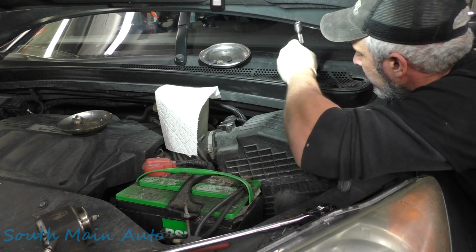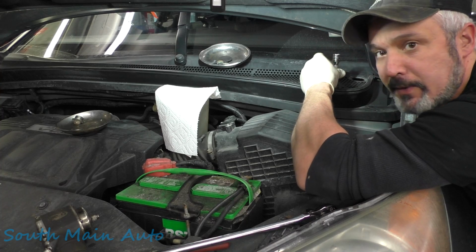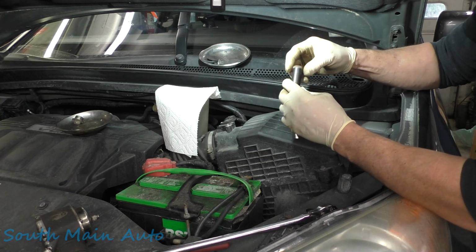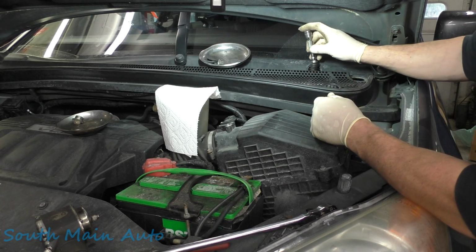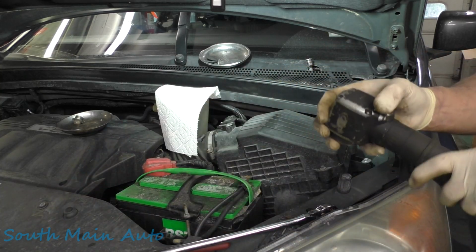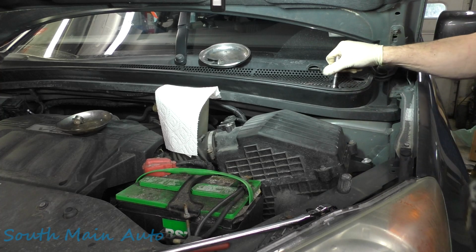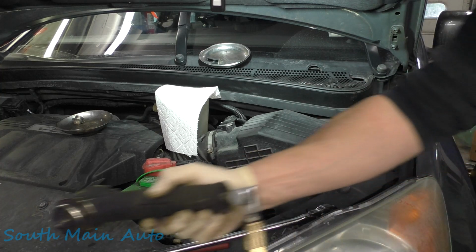Yes, ma'am. And we'll drop this in. Hopefully we're on the stud. We're on something, I'll tell you that. Yep, we must have gotten it. Might have enough napkin to hold this one. We'll offset it a little bit. There's that one. Drop these little fellas down in there. There she is. Give them a number one. Just enough to pour up through. There's that, and then we'll get our last one in.